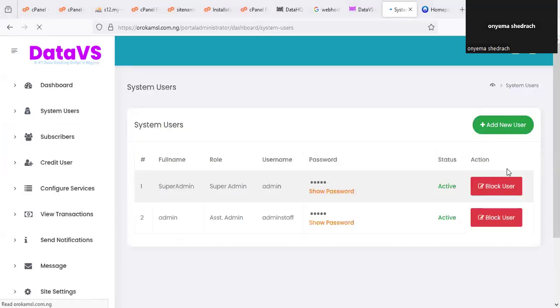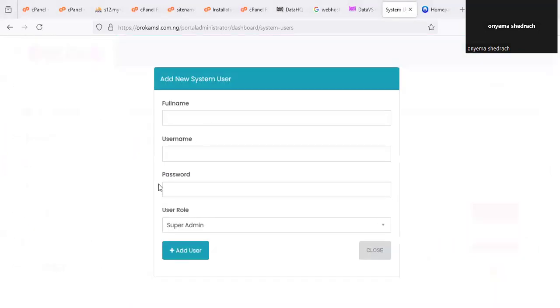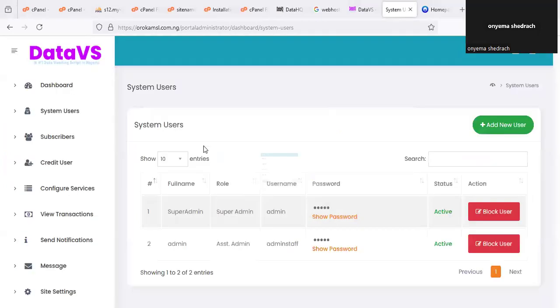So you can see it right away. You can easily add another user admin here and then block the existing admin. This one that is here, block them, add a new one and block it. That is it. I don't want to do that now, but I just show you a trick you need to do to secure your VTU website once you have the website. So take note of that.